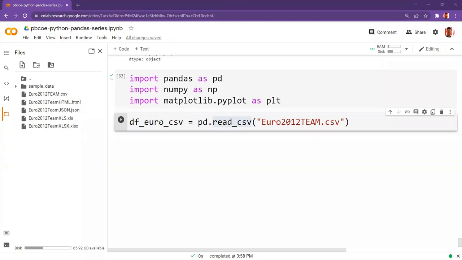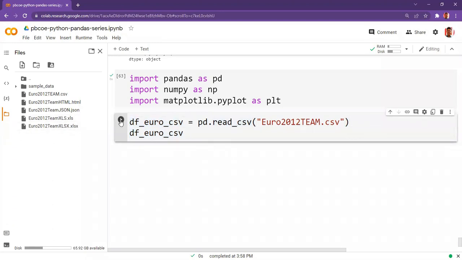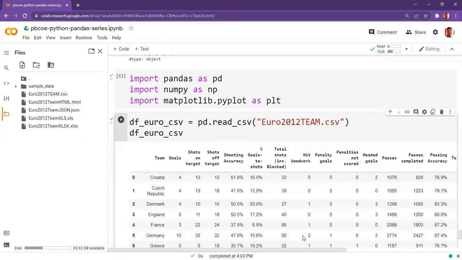This is my file. After importing the data, I want to read the data. You can see that it is so easy to import any kind of data set.